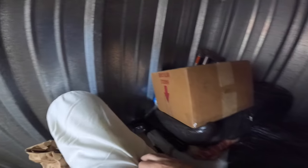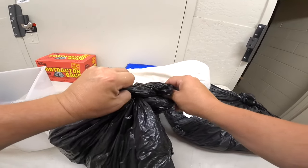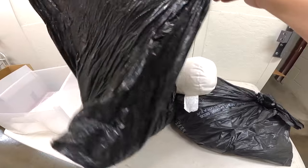Okay, guys, that big box that was right here that said books, I went through that off camera, mainly because I loaded it first, because it's just so heavy, I didn't want to open it. I wanted to load it like it was. I loaded it on the truck, and then I opened it and went through it. There's not a single book in there. It was actually all paperwork. There's binders full of, like, medical documentation.